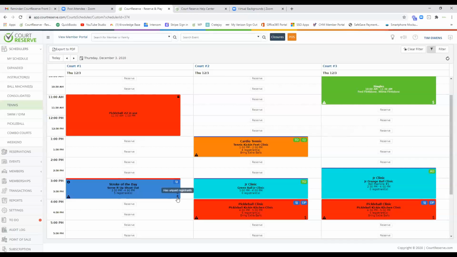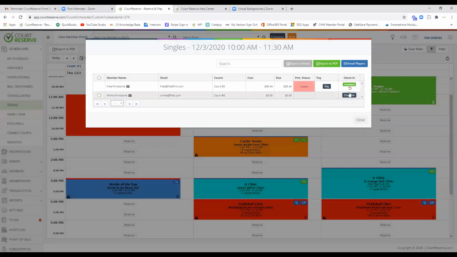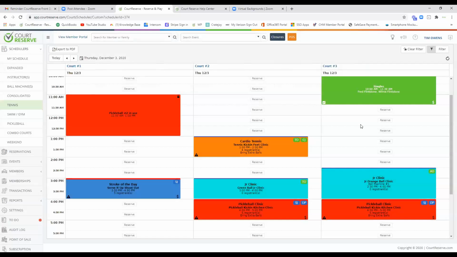And then on the bottom left, where you see the exclamation point inside the triangle, is really a depictive icon to tell you that you have members or players not checked in. So if you were to go up to the top right over the singles with Fred and Wilma and click that and check both of them in, you're going to see that exclamation point turn into a checkbox. So now you have a clear indicator that everybody is good and ready to go out on the court. So I just wanted to mention those.